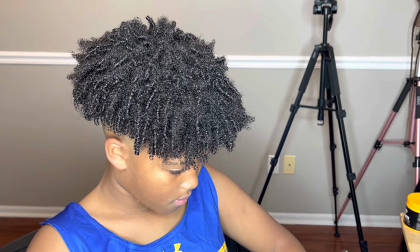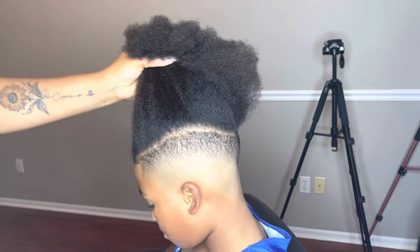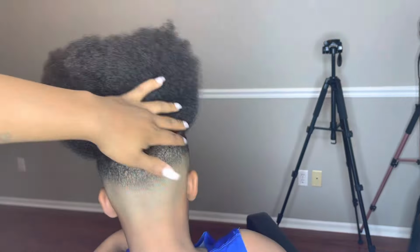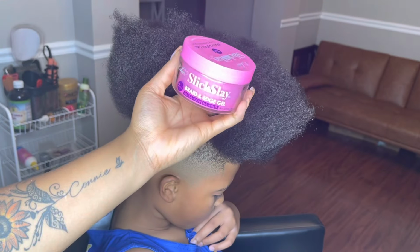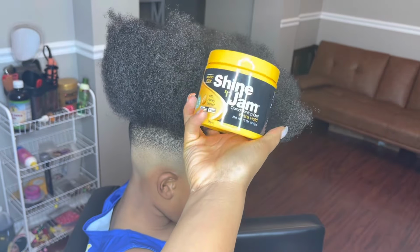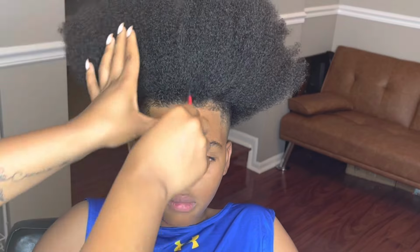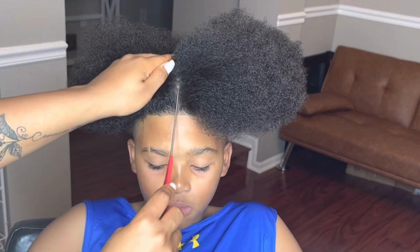So DJ is back for another hairstyle. We are going to be doing the two strand lock twist for him. I'm starting on clean, freshly washed hair, blow dried out. These are the two products that I will be using. I use the pink jar for the roots of his hair, and then I use the orange jar for just the ends of his hair.